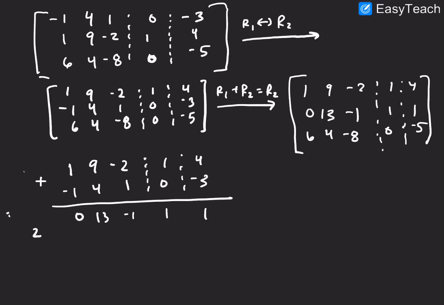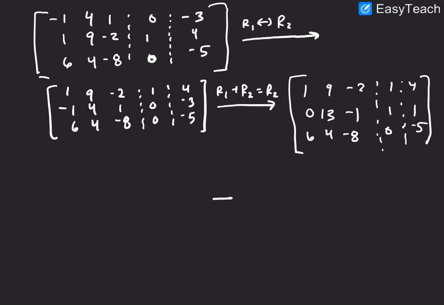So now it's all up to us to make sure that we don't make any mistakes with signs, because that is important. I'd be really upset if I did all that work and then messed up. Okay, so now I'm looking at this first column like we always do, and I see if I multiply this row 1 by -6 and add it to row 3, I'll get a new row 3 that is a 0, and that's exactly what we want. So let's go ahead and do that. Row 1 times -6 plus row 3 is equal to row 3.